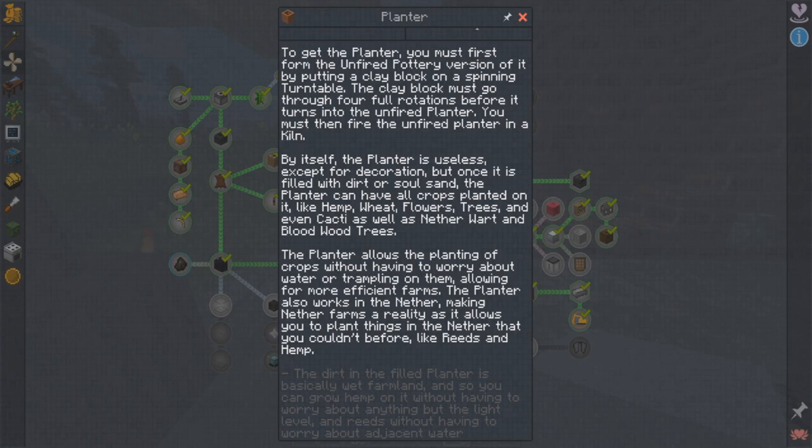The planter also works in the nether, making nether farms a reality, as it allows you to plant things in the nether that you couldn't before, like reeds and hemp. The dirt in the filled planter is basically wet farmland, so you can grow hemp on it without having to worry about anything but the light level, and reeds without having to worry about adjacent water. That's cool.